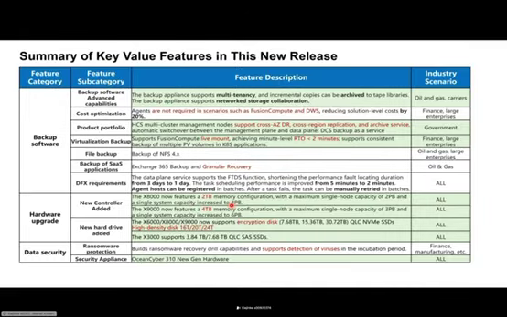And the X9000 is also the same. We added one more type of flavor for the memory cache size. We can support 4 terabytes now. So the total usable capacity was also increased to 3 petabytes for 1 node and 6 petabytes for 2 nodes. Okay, and for all of the middle range and high-end product models, now we can support encryption disk.